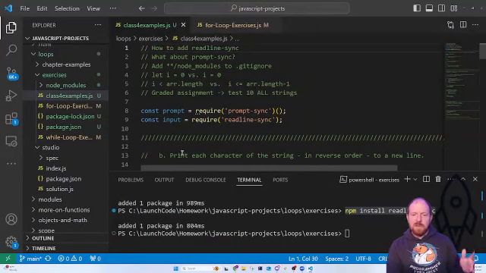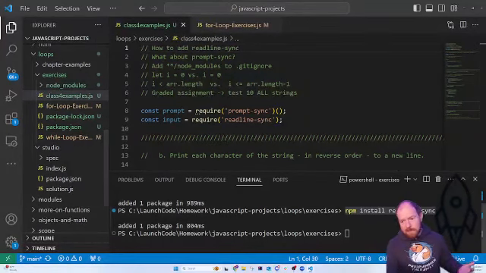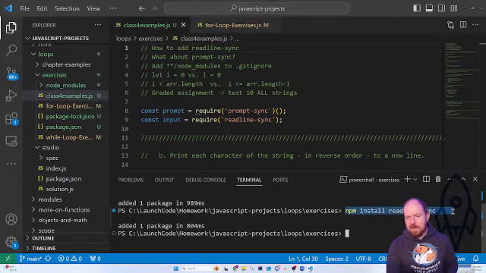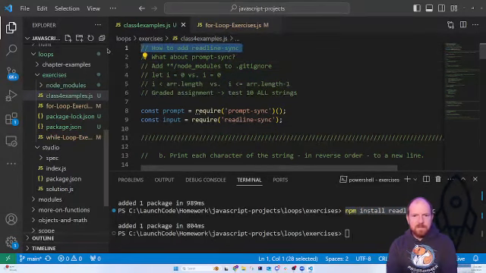Yeah. So there's multiple ways to do it. I'm just trying to show you what I would do, which is the quickest, in my opinion. If something is not installed, just install it. Now, if you ran this and it already had a package.json, it'll just add it to it. So you can always just run this. So I got that one done.